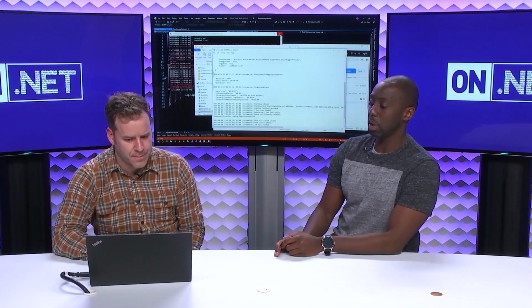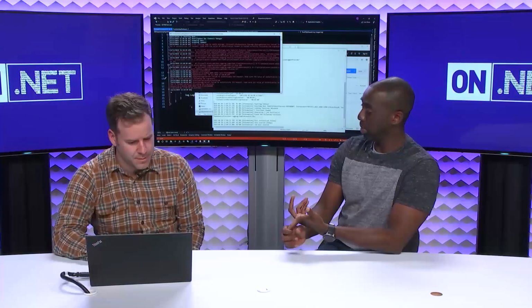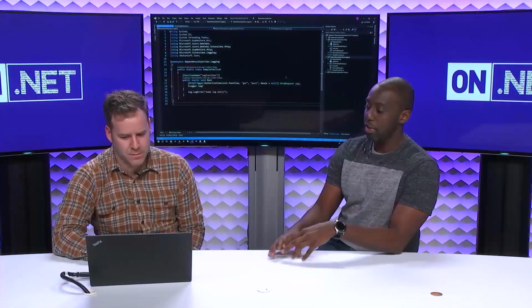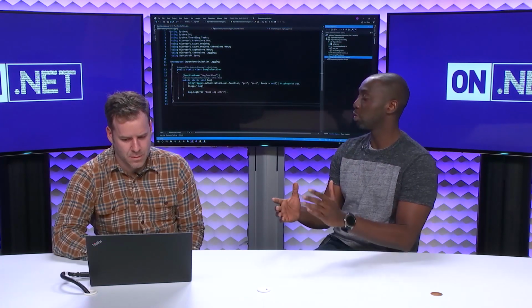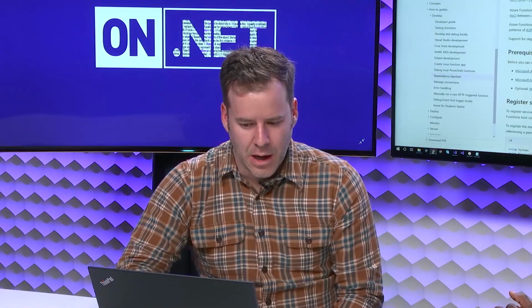So we talked a little bit about how we could set up HttpClientFactory and the logging. Do we have any other services that are just registered for us by default that we could pull in? We do. So ILogger of T was one of the services that we talked about. So you can take a dependency on that.